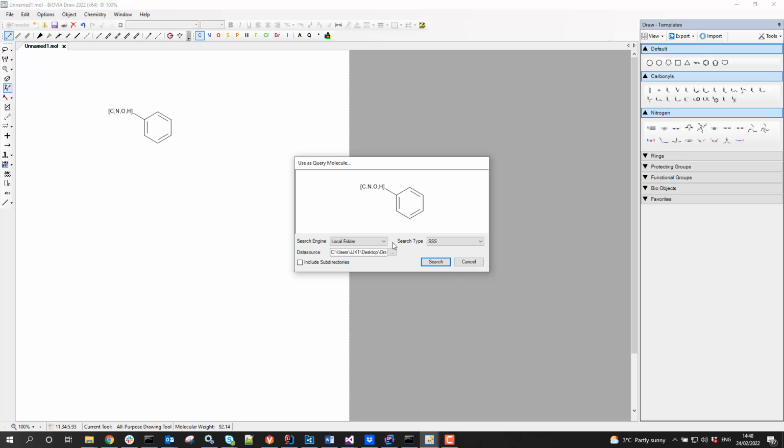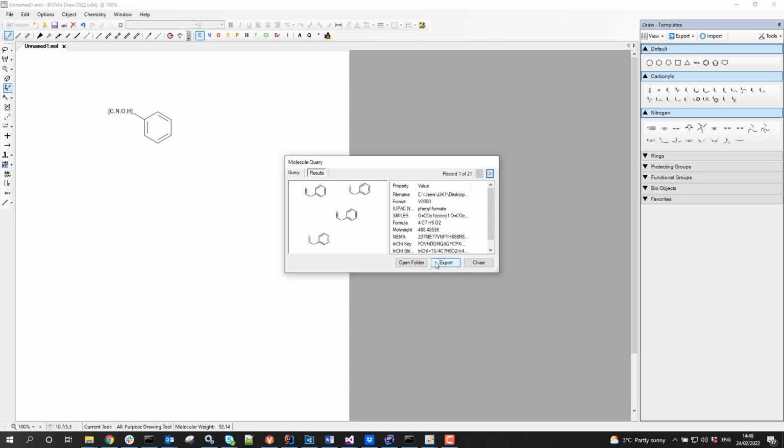Okay, so query's defined. I've chosen my options. Now I just click on search. So what this does is it goes into all sorts of documents. It looks at mol files, sketch files, files with the extension SMI, which can contain SMILES notation, CDX files, so ChemDraw files, Word documents, both DOC and DOCX, Excel files, both XLS and XLSX. Same is true for PowerPoint and Publisher files. So it's quite a powerful add-in.